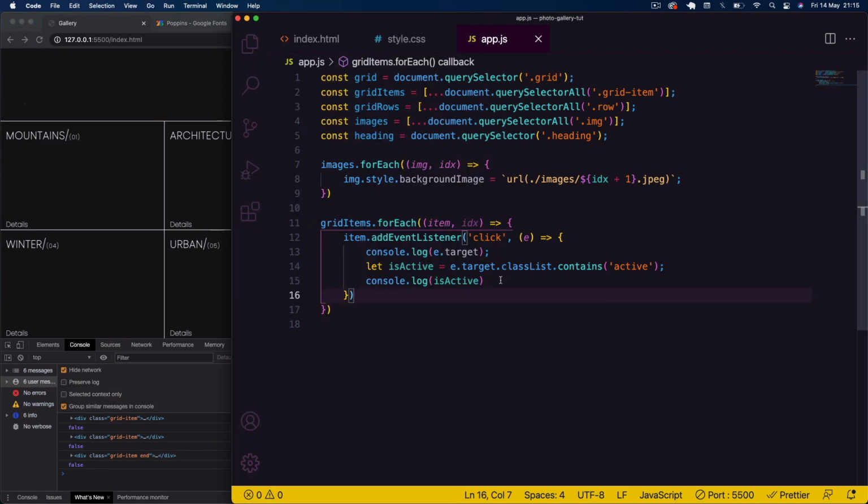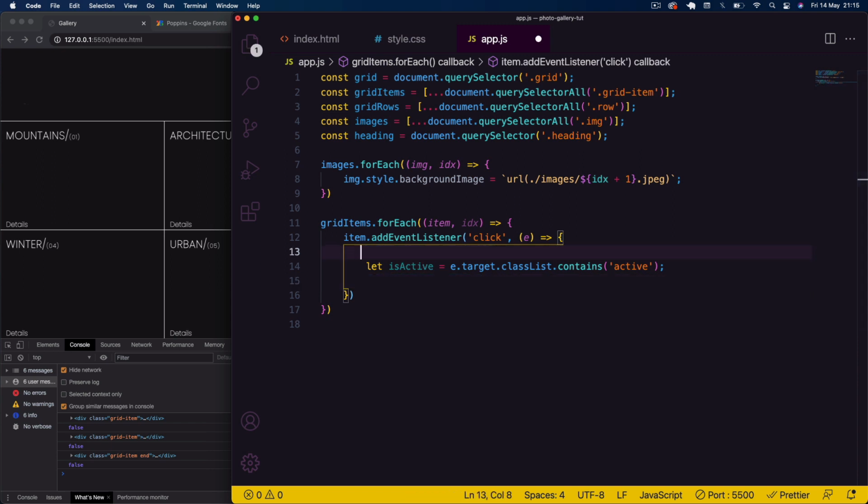Okay, so that's working. Now underneath this, the next thing I want to do is loop through all of our grid items. I'm going to say let i = 0, while i is less than gridItems.length, i++.